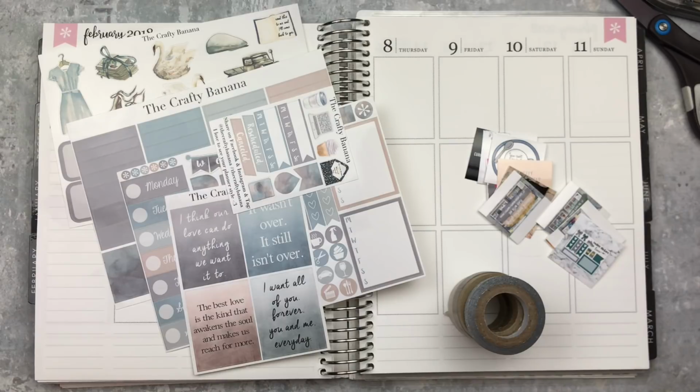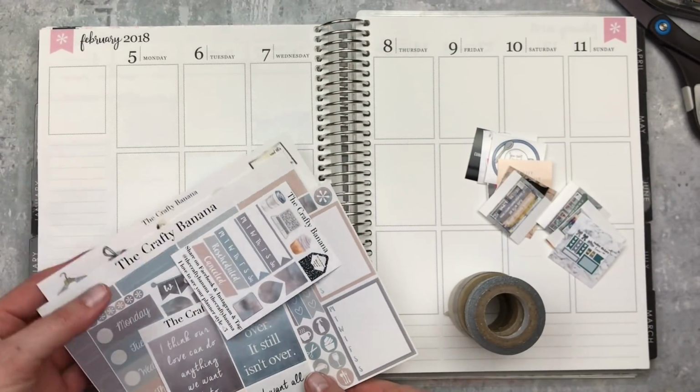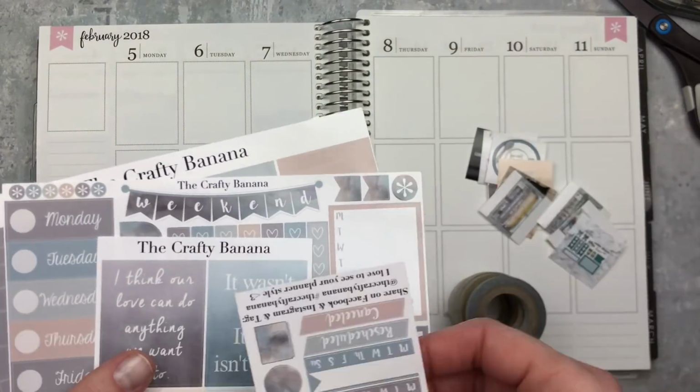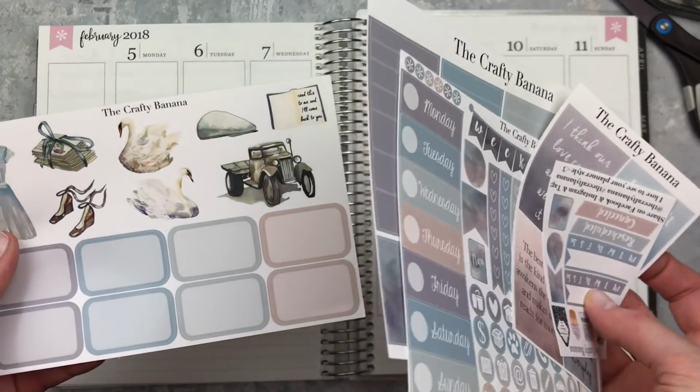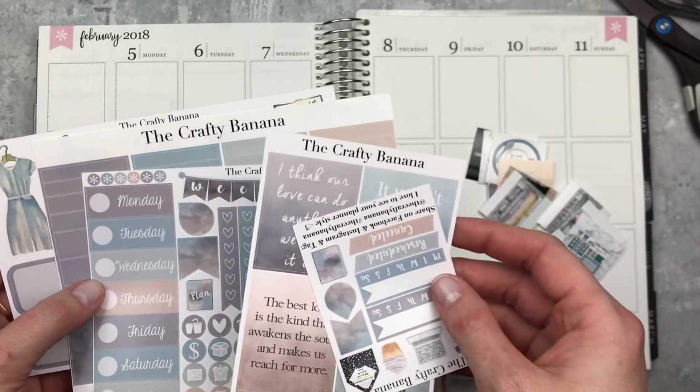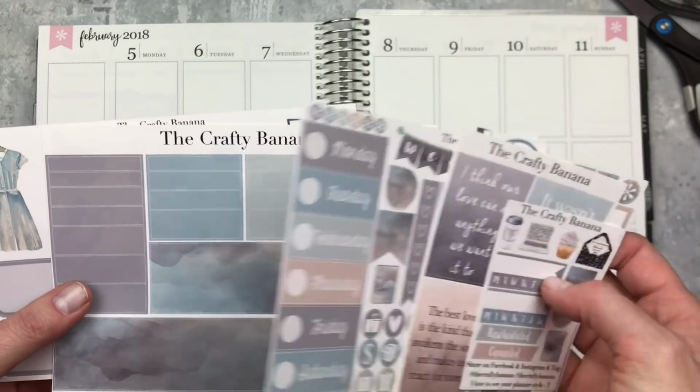Today I'm doing a memory spread for February 5th through the 11th, and I'm using this from the Crafty Banana. This is the notebook kit, but I don't have all the pages. I bought this during like a glitch sale or something like that, so I'm gonna have to pull in some other things, but here's what I have.